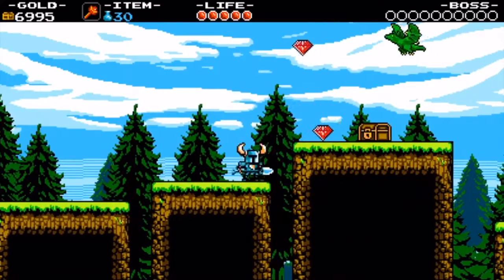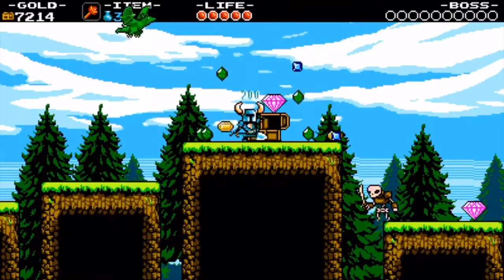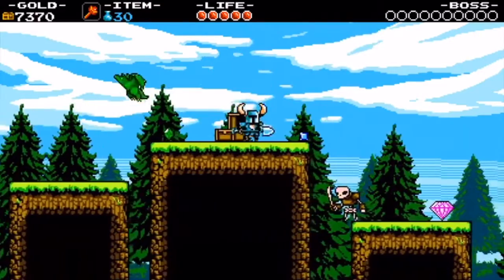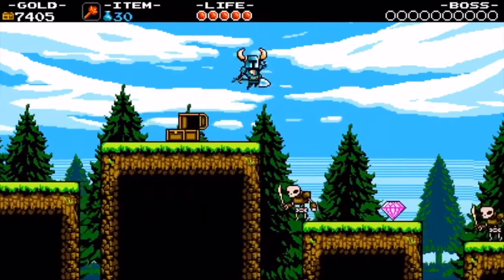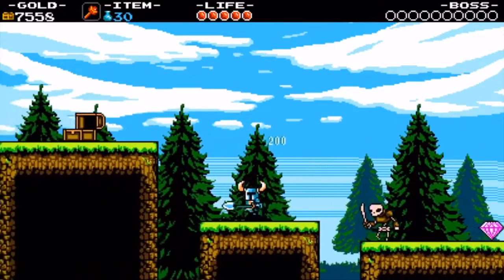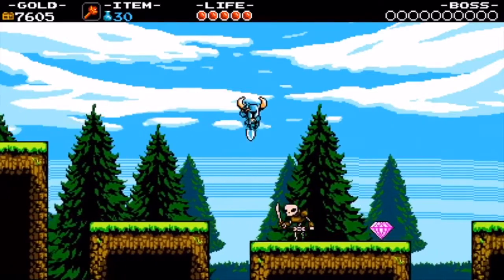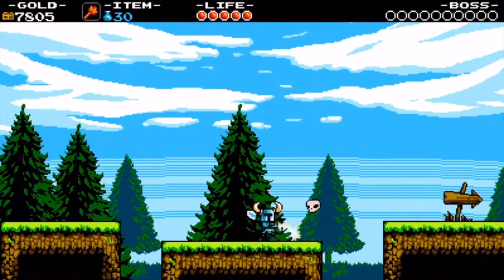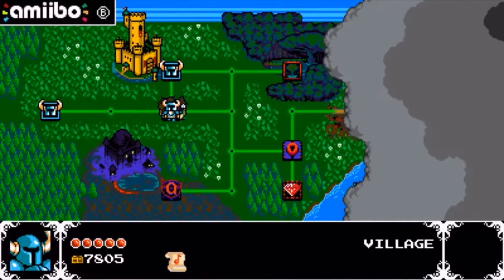There's another guy over there. Maybe I shouldn't have went for it. He might hit me. Oh, perfectly. I perfectly timed that. Yo, that was perfect. Yeah, I got him. Hit that guy in there. Jump on him. Nope. He backed away. And kill. Let's hit his head. Okay. Yeah. That was easy. I got some more gold.